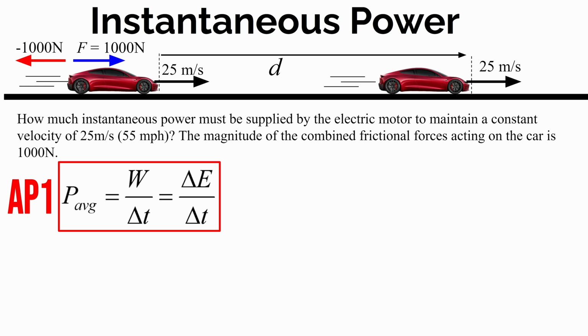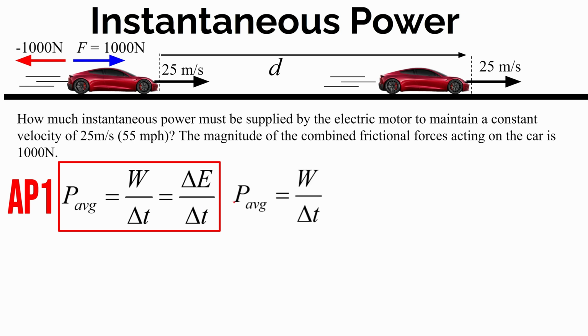In class, we haven't yet introduced an equation for instantaneous power, but we do have one for average power. The average power provided by an external force would be the work done on the system, so the energy added to or removed from the system, divided by how many seconds it took to do that, divided by delta t. And remember, work changes the energy of a system, so it's how much energy is added or lost, divided by the amount of time it took to do that.